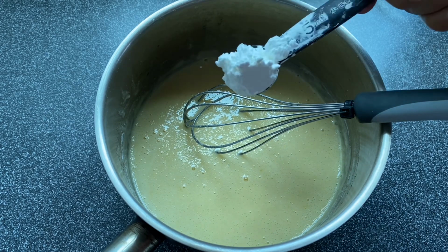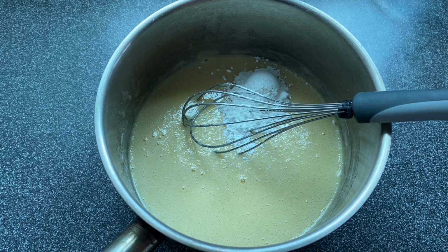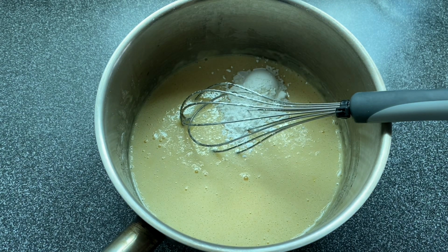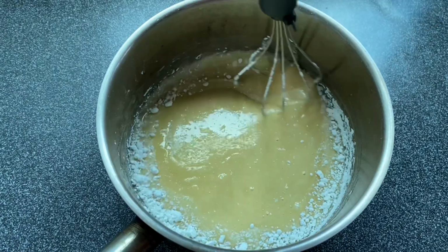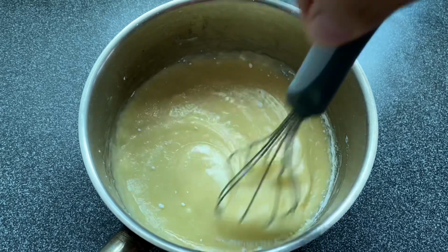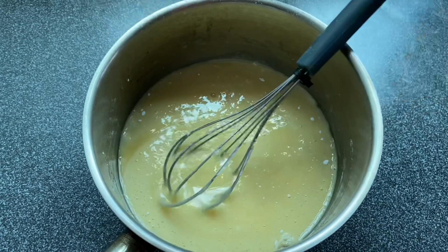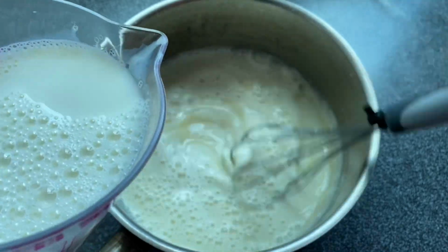Next is I put 4 tablespoons of all-purpose flour, but I put it gradually. I put also 2 tablespoons of cornstarch or tapioca starch. After you mix all together, we need also 800 ml of evaporated milk or fresh milk.